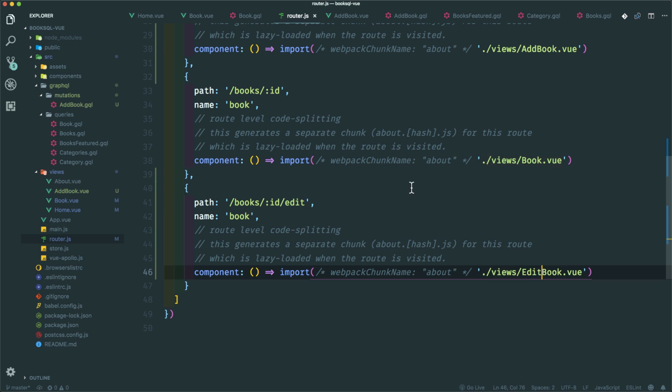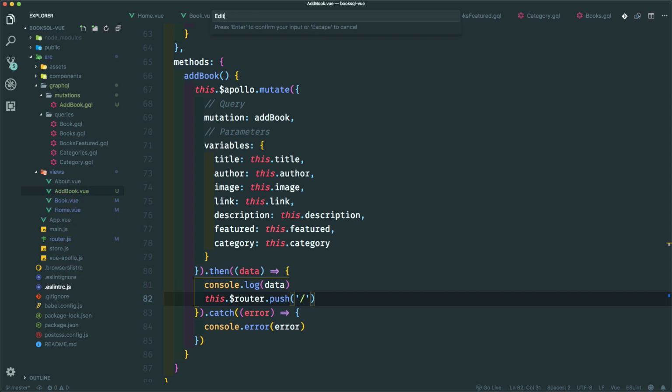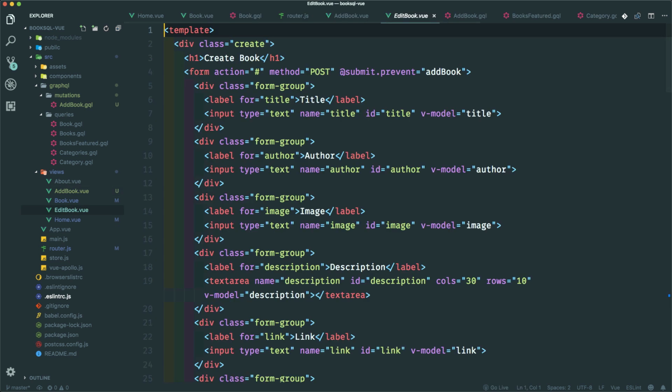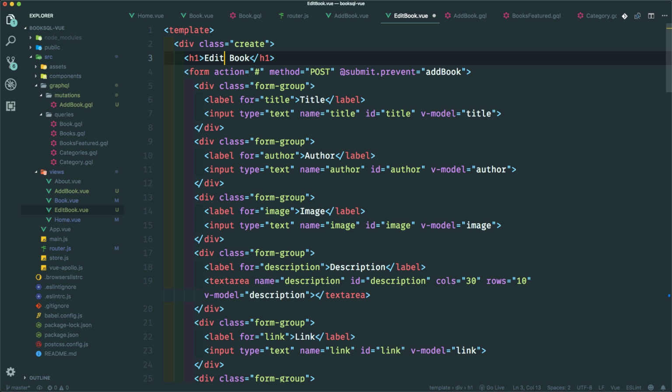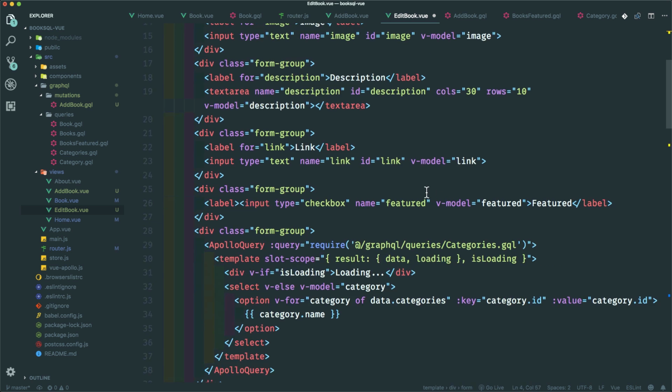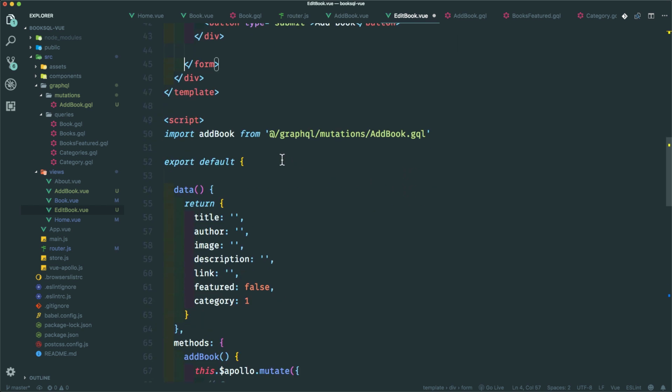Okay. And I'm going to duplicate this one because we're going to be reusing a lot of the logic here. Let's call it edit book. Let's change this to edit book. And down here, let's change it to edit book.